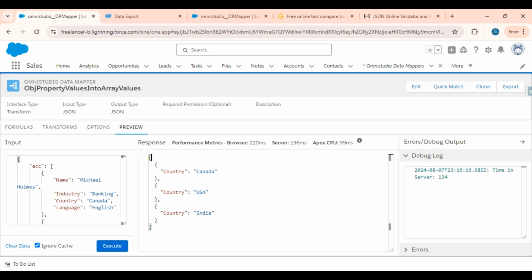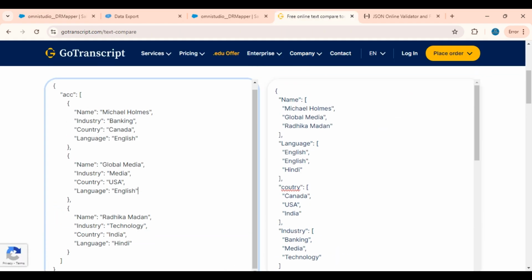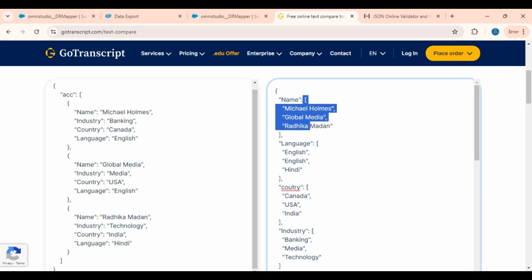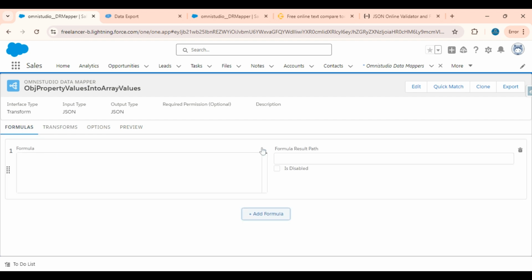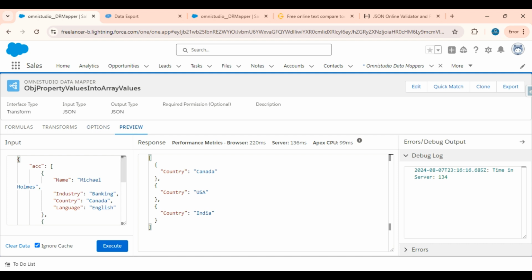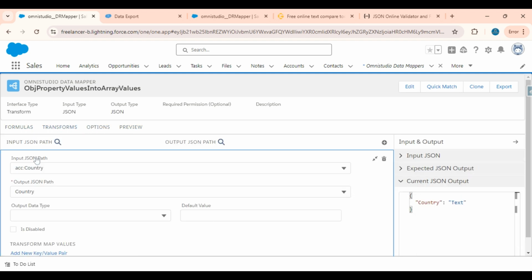But I want all these values in an array like this. We can do that using a formula field. We can get the response like that. Okay, I will write the formula for that. So ACC can be written.